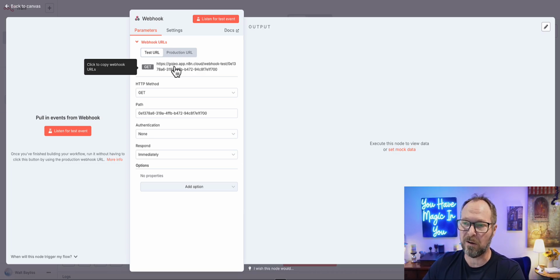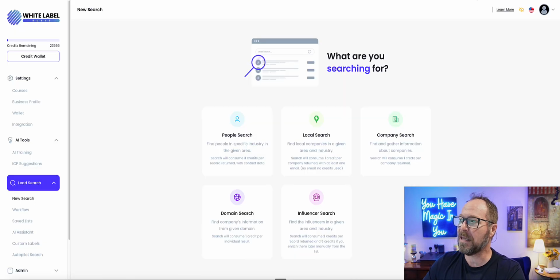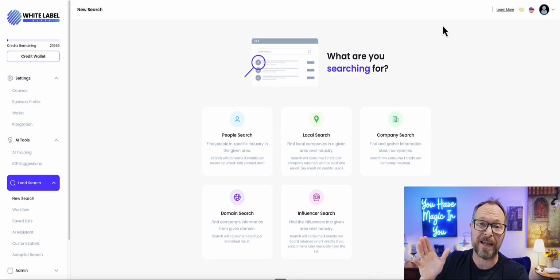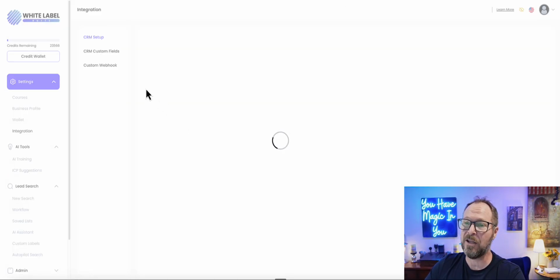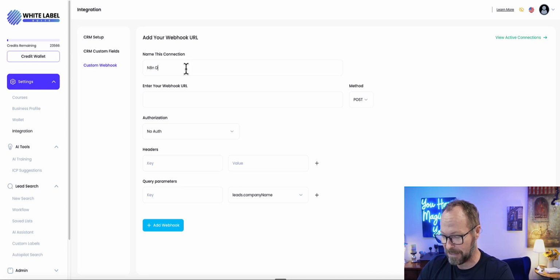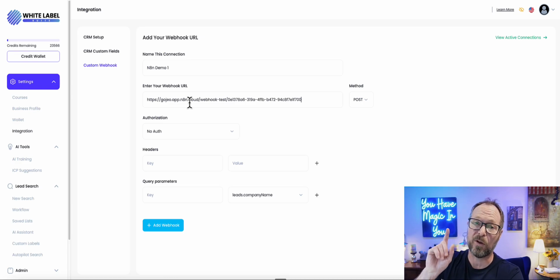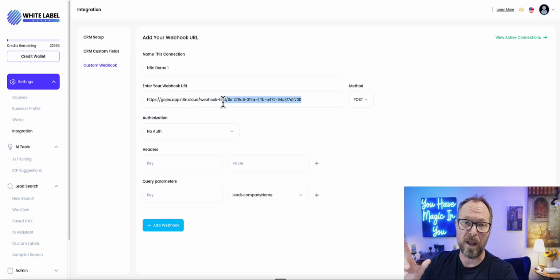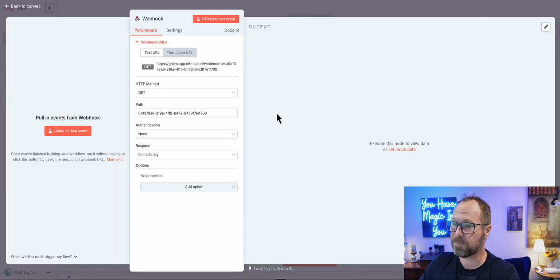So we've got our URL, literally just click on it, and over in our lead generation tool and our dashboard, and again, this is going to be in your own clients' dashboards as well, you can then come onto your settings area and to integration, and you can start a new integration using a custom webhook, and this is where you're going to put that data in. So we're going to call this our N8N demo number 1, and just paste in that webhook right there. Now remember, we're going to change this for the live webhook when you get your live credentials going through. So right now we've got no authorization on that webhook.